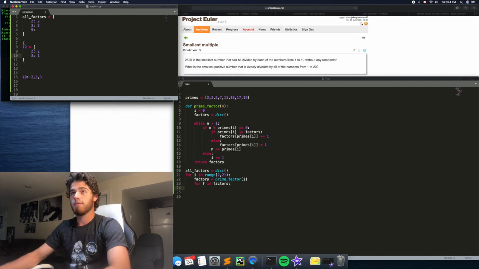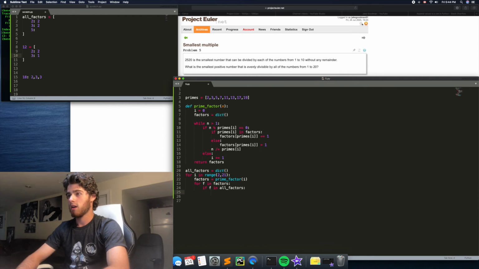So for f in factors, if f is in all_factors, meaning we've already seen this before, then all_factors at f equals the max between what we already have, all_factors at f, and factors at f.